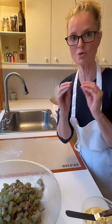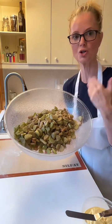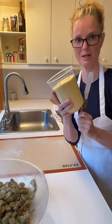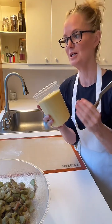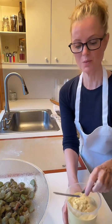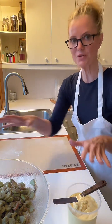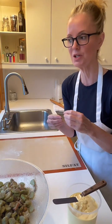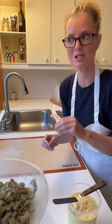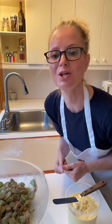So we have almond crumble, we have tart rhubarb with lots of brown sugar and vanilla sugar, and then we have almond frangipane, which is almond cream, basically almond flour, eggs, butter, and sugar, and then we have the galette crust. So these are flavors that are melding together. I've thought about the different textures and how it's going to look, and then I'm going to give it a little bit of an egg wash, and I'm going to finish it with raw sugar around the edges so that it has a little bit of crunch on the edge. So I think it'll be beautiful.